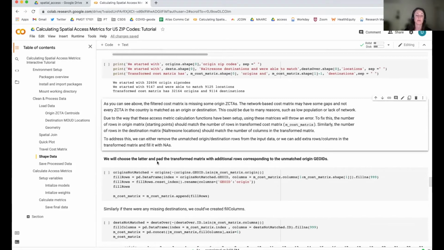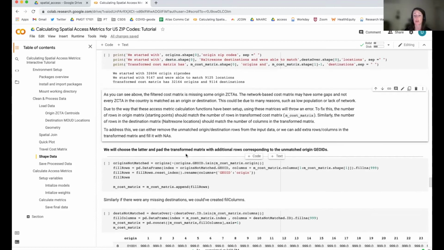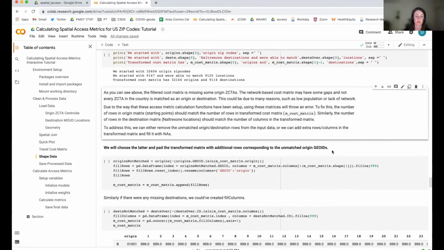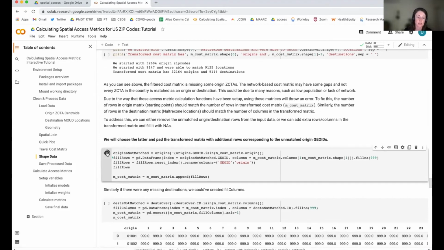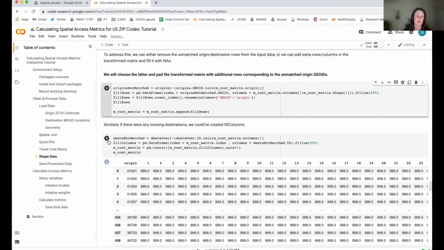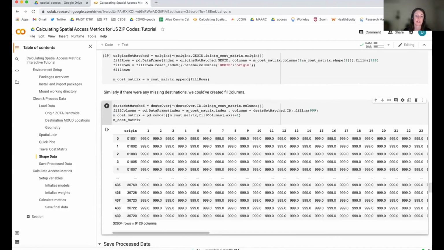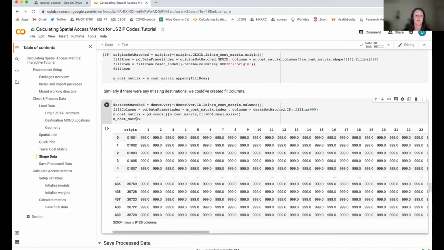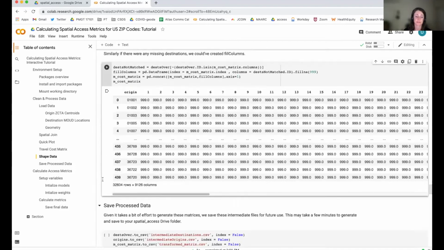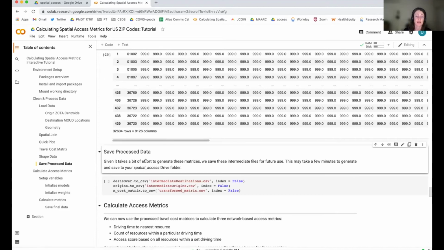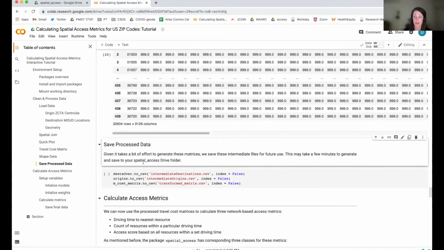So we're going to pad the travel cost matrix with additional rows corresponding to the unmatched origin GeoIDs, because some of them weren't matched. So you can use this here. And then we're reshaping this final cost matrix that we're going to be working with. So that's the travel cost matrix.